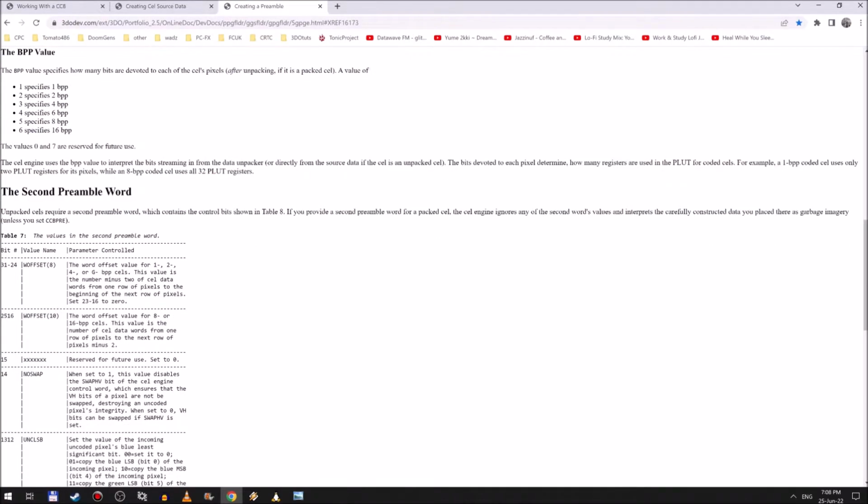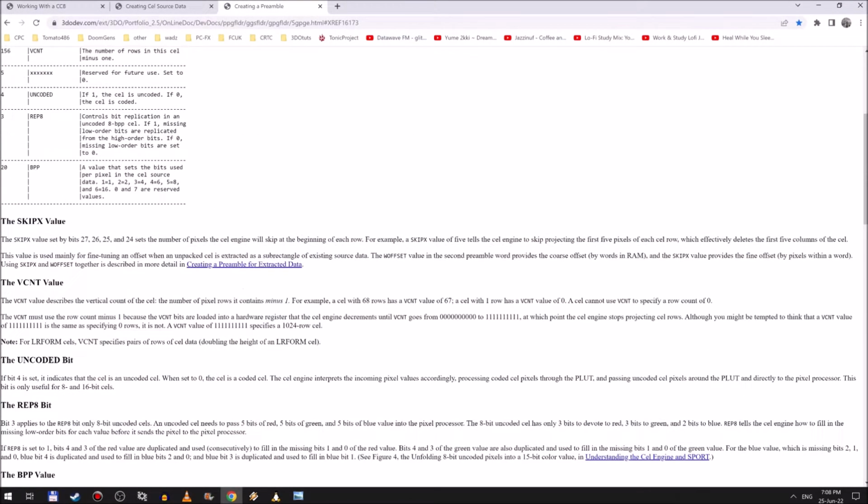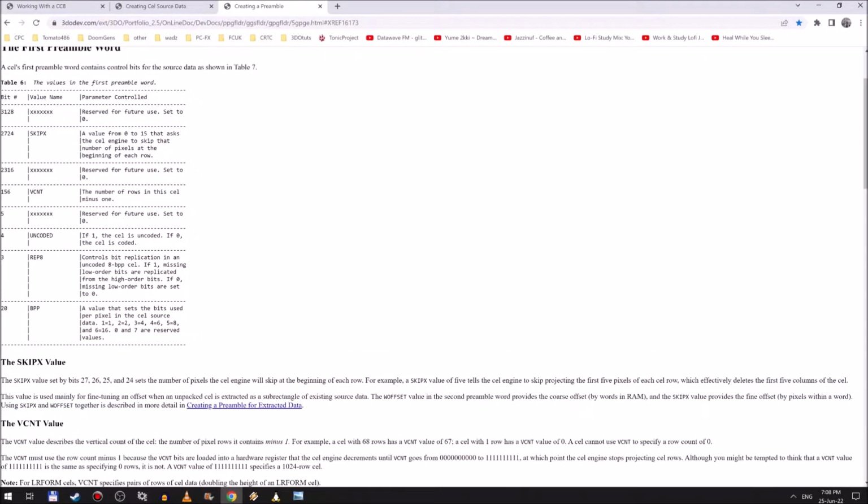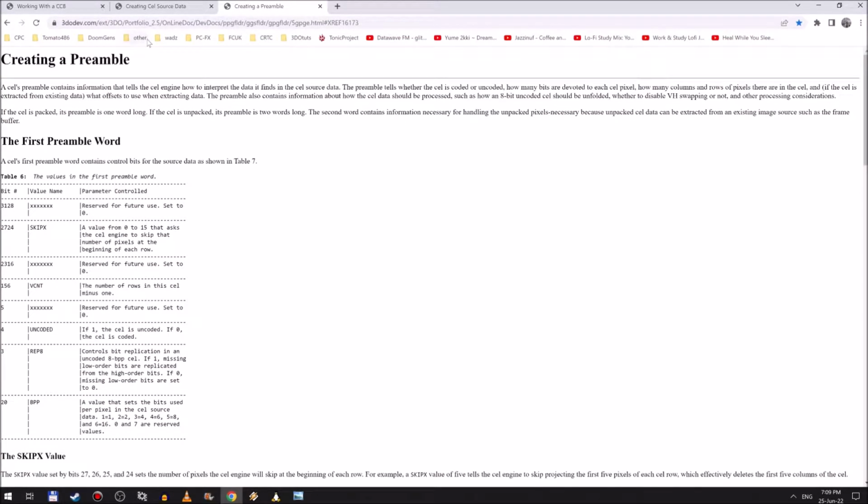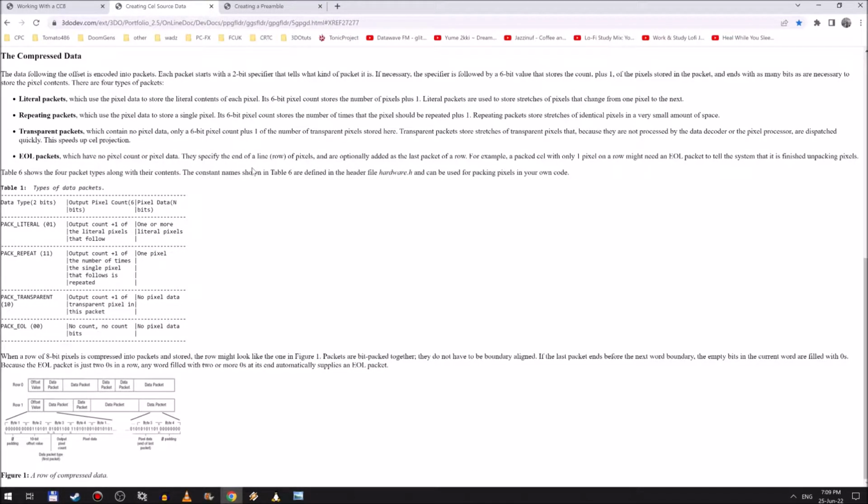So this W offset here goes for the unpacked bitmaps. It's not going to work with the second preamble. You can scrap the second preamble. It's not read. But the first one, the CEL engine needs to know that. It needs to know the uncoded and coded. The uncoded is without palette. The coded is with palette. It needs to know the bits per pixel to know if it's going to interpret pixels as 4-bit, 8-bit, 16-bit, and so on. So the first preamble is needed. The second preamble might not be needed. You could even scrap it from your CEL, as far as I know.